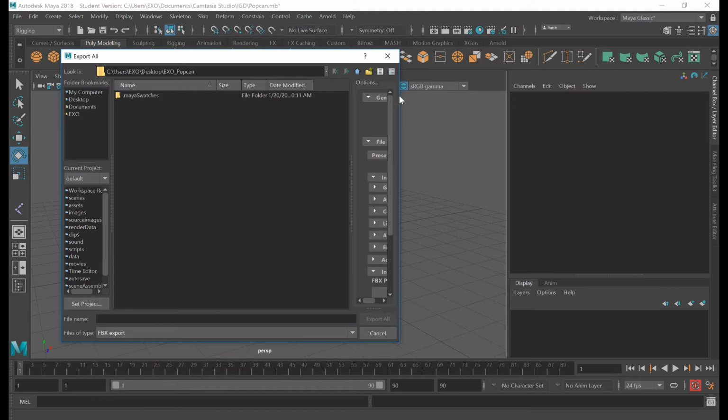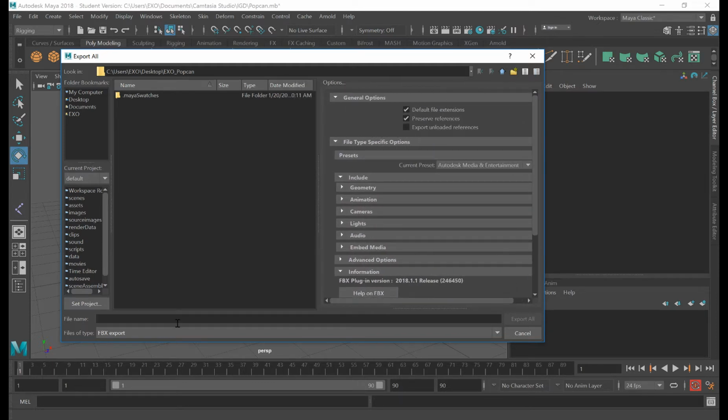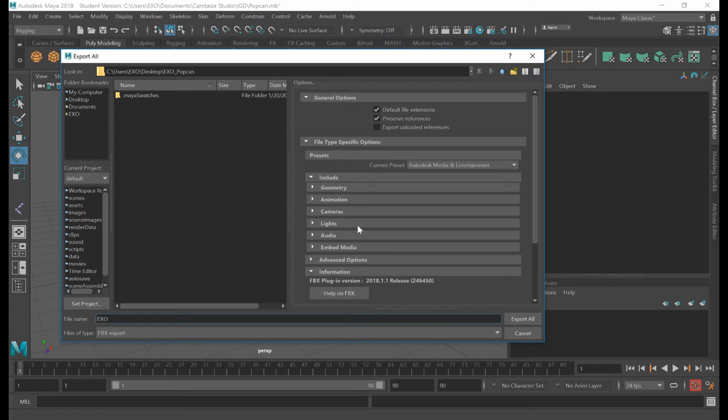And let's go ahead and drag this out because there's some changes we need to make off to the side here. So I'm going to make sure that I just name my can Exo. I'm using the newest version of Maya, so we have to be careful that the compatibility works. We don't always know if 2018 is transferring over to the latest version of Unity. So we're going to do some changes.